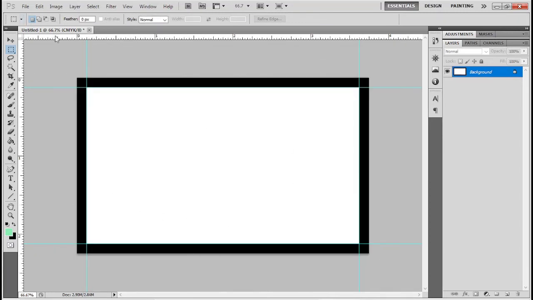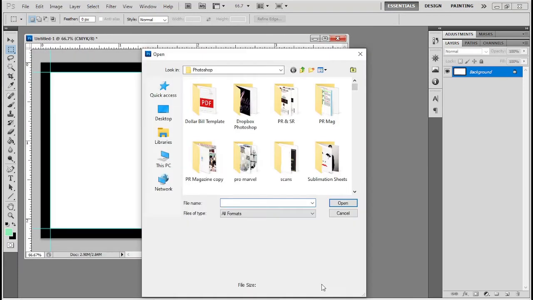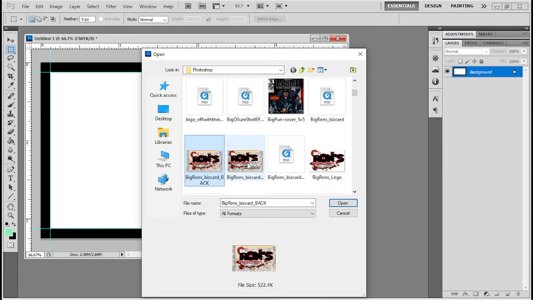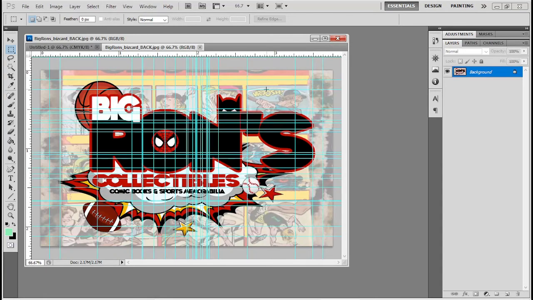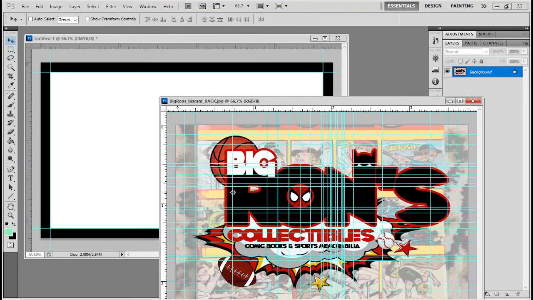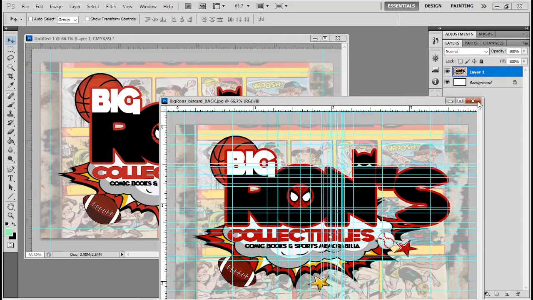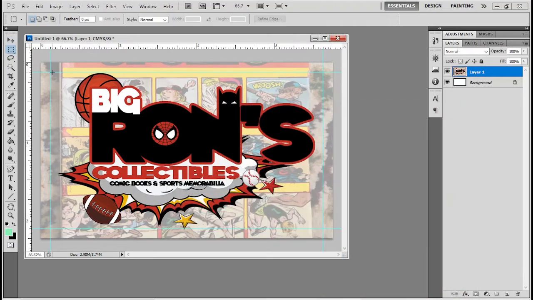So what I'm going to do is show you how it works in an application. Let's just grab Big Ron. This was a comic shop. I don't think it exists anymore, but right here. So if you look, this right here is our final trim size. This is 3.5 by 2, right?